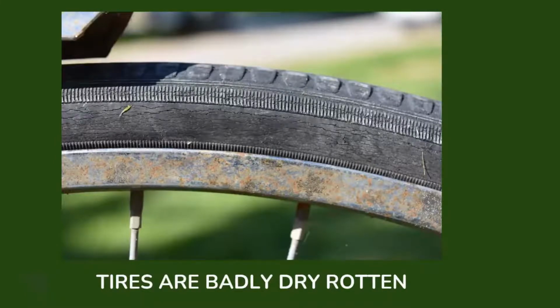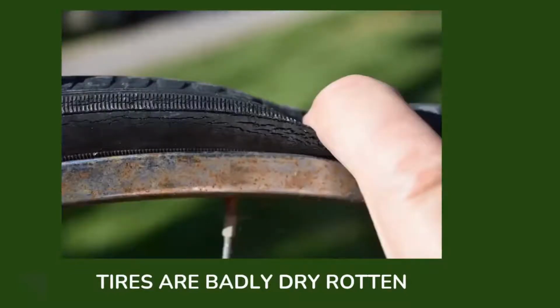And in this next photo, as I push down, you can see that these tires are very, very badly dry rotted and cracked. There's every possibility that if these tires were inflated to their proper pressure, they could start to come apart. So these tires definitely need to be replaced.